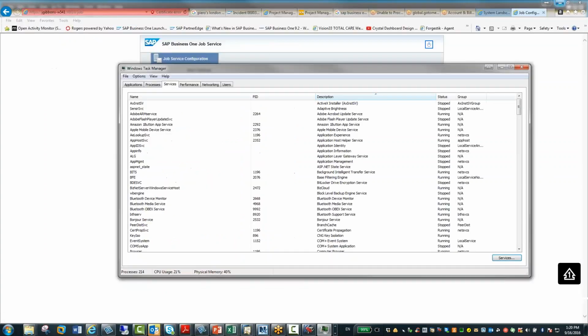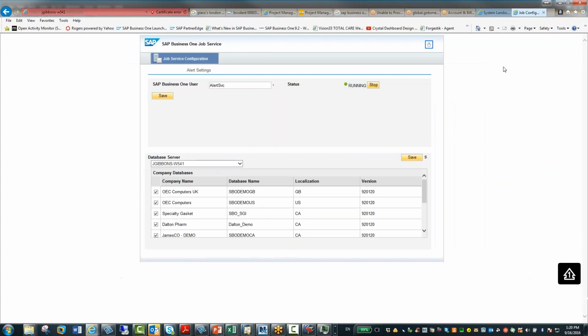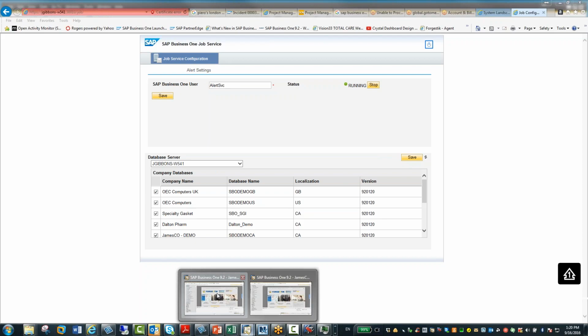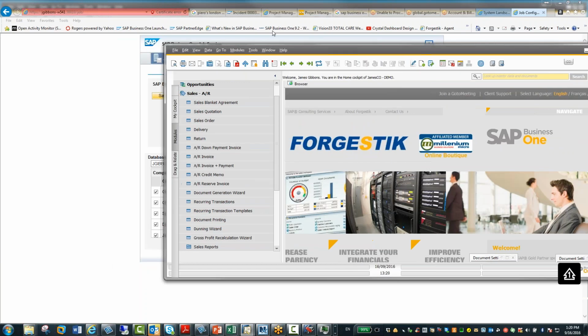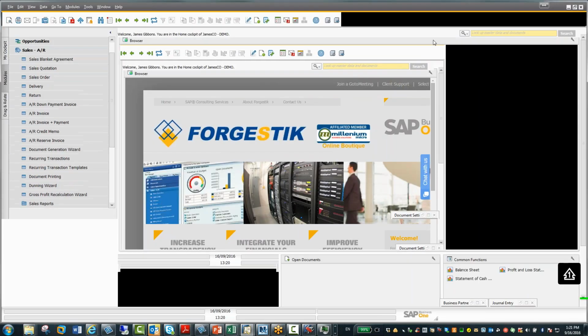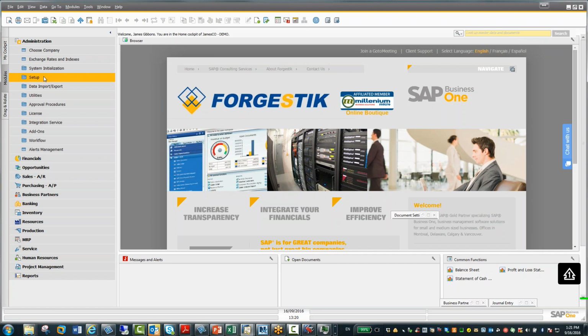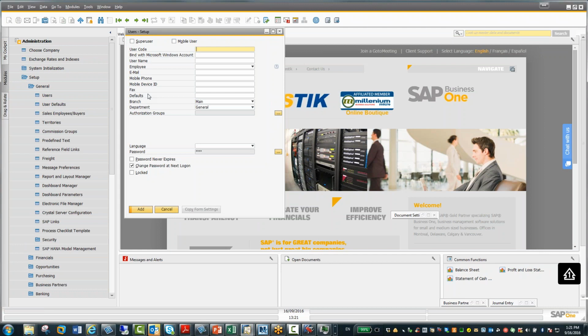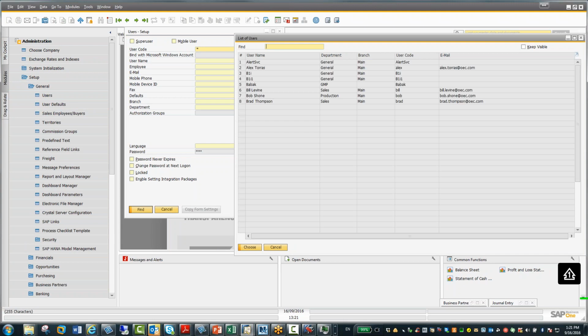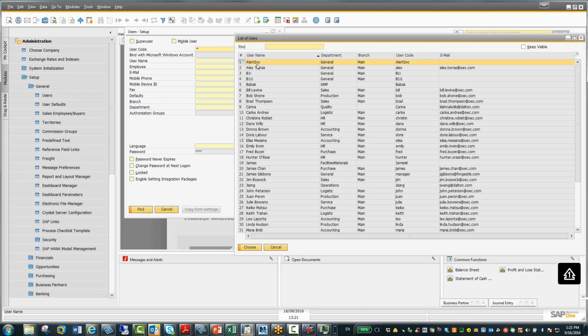So in order to make the alert work for you when you create it, you have to select the new user, the SAP Business One alert user. So I'm going to go under Administration, Setup, General, Users, and Control F. Now you see here is the new alert service user.